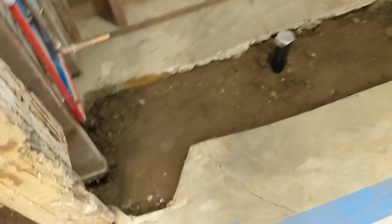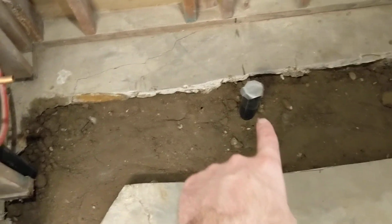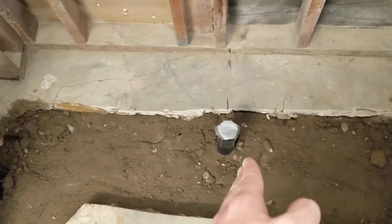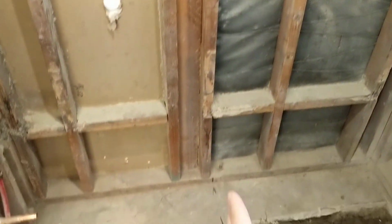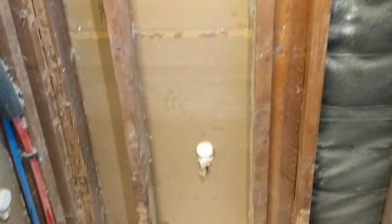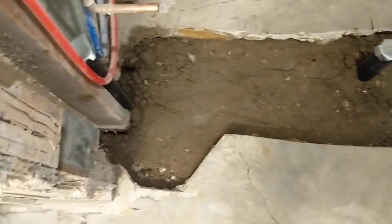We're on day 6 now of the shower remodel. Let's see what's changed. So, they've filled in the dirt. You can see this is the new center of the drain. The old drain for the shower used to be right about here, and now they've moved it so it'll be more in the center, which is great because once the shower head is shooting out water at an angle, hopefully that'll fall closer to the drain, so that'll be good. That's just more of an aesthetic. I don't know if there's an actual advantage there.